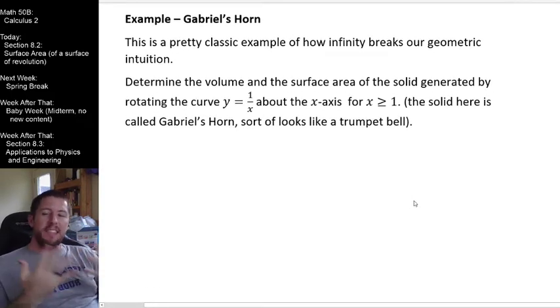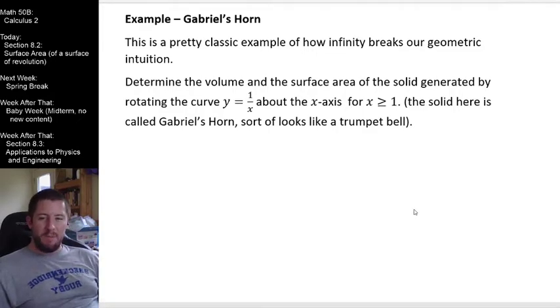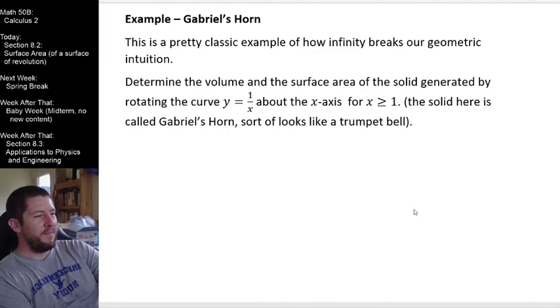In any event, a lot of topics throughout here. So this is a really good problem. And the result that we're going to get out of this problem is going to make you, I don't know, you're almost going to be upset about this one when you see it, which is why I like this one so much. So let's go ahead and hit Gabriel's horn right here.